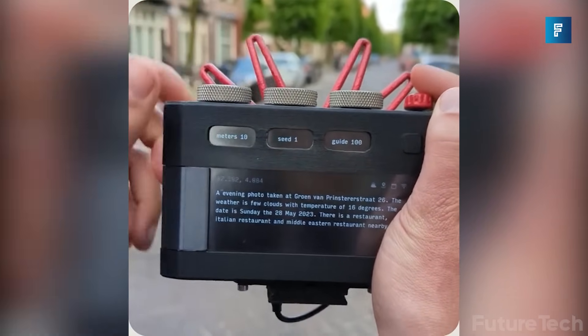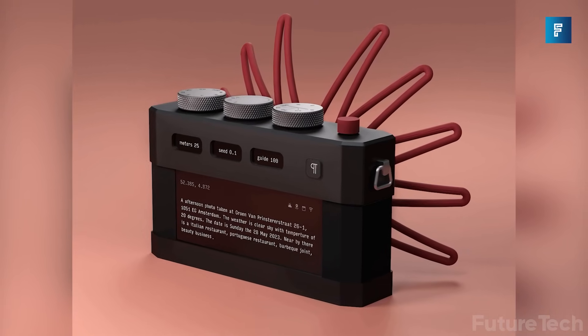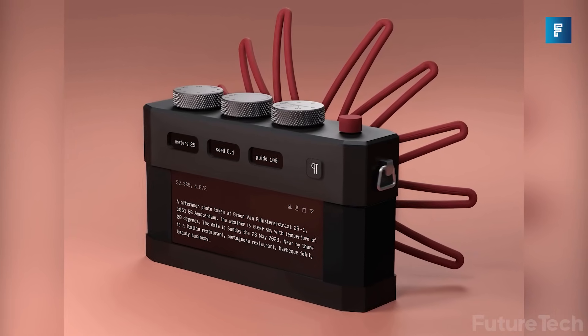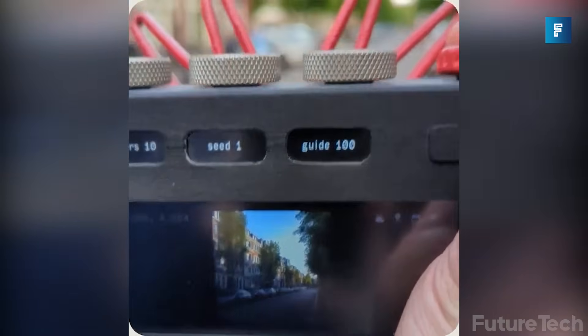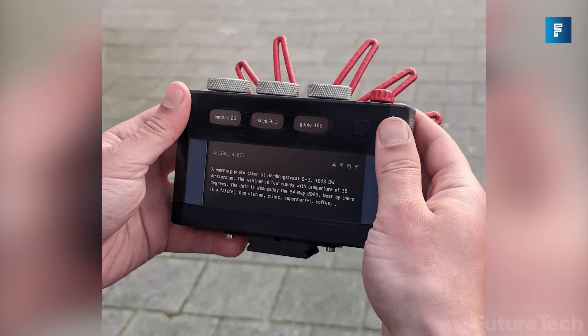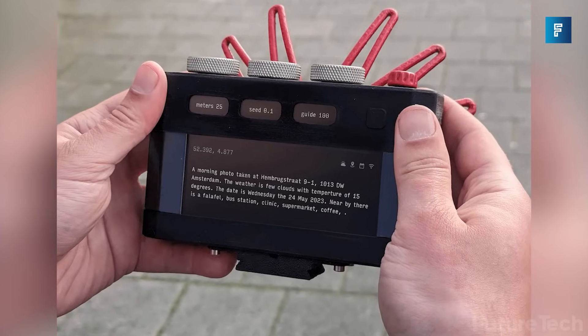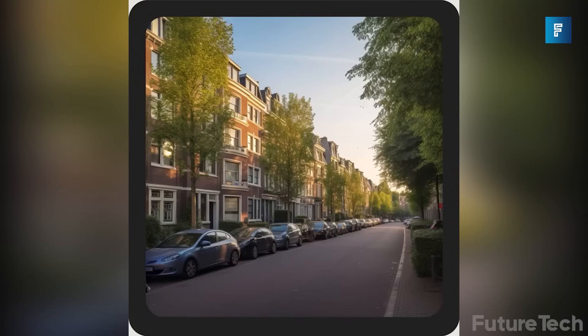Paragraphica's viewfinder displays a real-time description of your location and surroundings. Behind the hood, you have a series of open AIs that take into account the address, weather, time of day, temperature, date, and points of interest. This is inserted into a fun payload that returns a text representation of this data. That text is passed to a text-to-image generator, which then sends back — you guessed it — a photo.